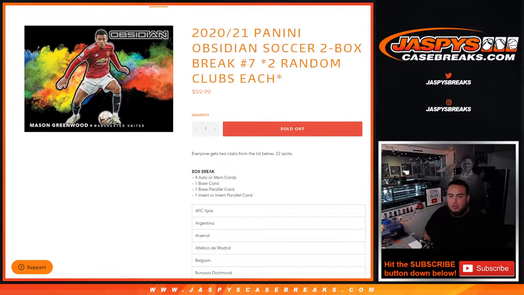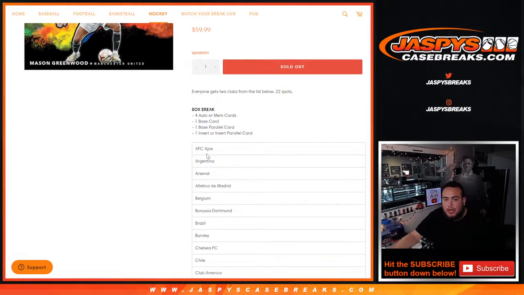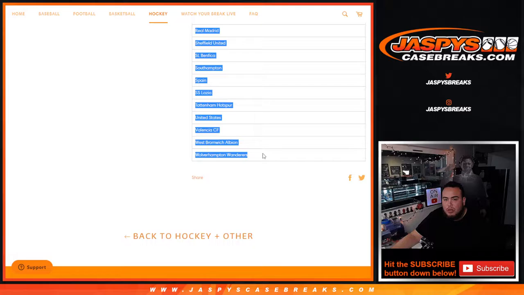We just sold out 2021 Panini Obsidian Soccer. This is a two-box break, two random clubs each, number 7. Everybody gets two clubs from the list below, 22 total spots. In a box break, you get either 4 autos or memorabilia cards, one base parallel card, and one insert or insert parallel card. So again, 22 spots. We're going to double up your names and AFC Ajax all the way down to Wolverhampton.